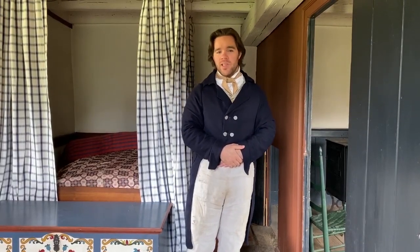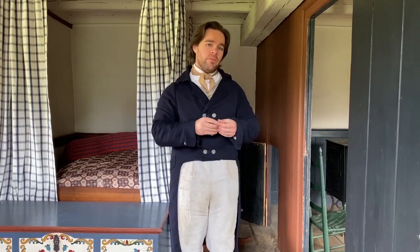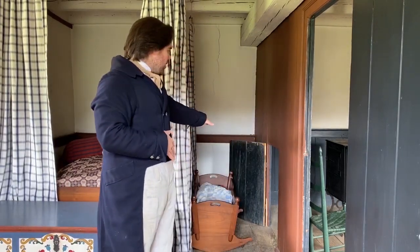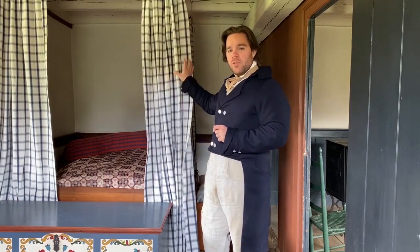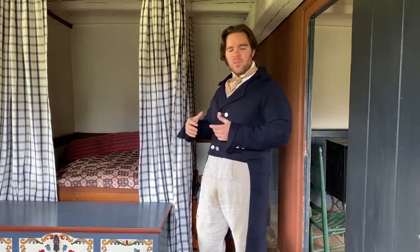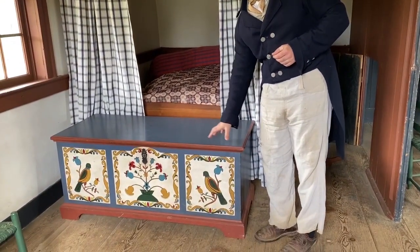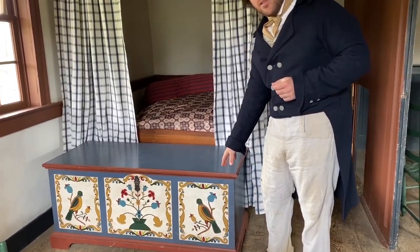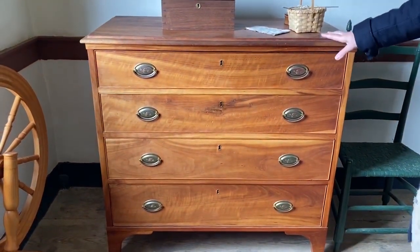Here we are in the kammer of our 1820s house — kammer in English roughly means bedchamber. This is the main bedchamber of the house and it's very conveniently located next to the Stube, which features our iron stove for heat. We can better access that heat through the wall using this small door, which we can open and close depending on our need. The main bed also features a set of curtains which will act much like a tent to help trap heat inside the bed for the couple sleeping on it. This bedroom also features a German style trunk, which was the main storage solution for Germans and German Americans in the 18th century. But in the 19th century this will be supplemented by more Anglo styles of storage solutions such as the chest of drawers.